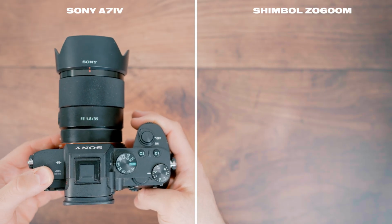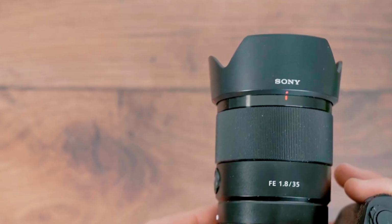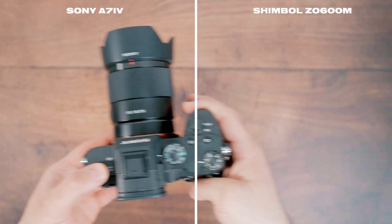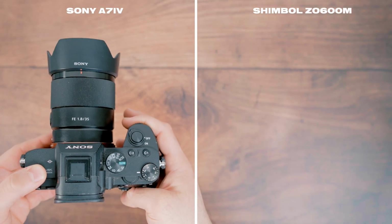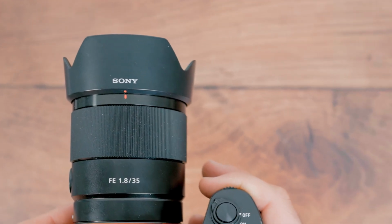And here are some comparison shots so you can see what the 8-bit recording is like. So when you first look at these videos side by side, the recording from the Shimbol monitor on the right actually doesn't look that bad. But when we zoom in, you can see that there's a lot of artifacts, there's some banding there, especially as I've added some color correction. So this really doesn't look very good. If I start the video again and we look at the recording from the Sony a7 IV, you can see that it's much cleaner. So to be honest, I probably wouldn't use the recording function in the monitor as it just isn't going to give you great results.